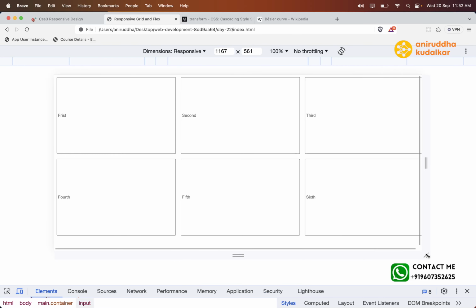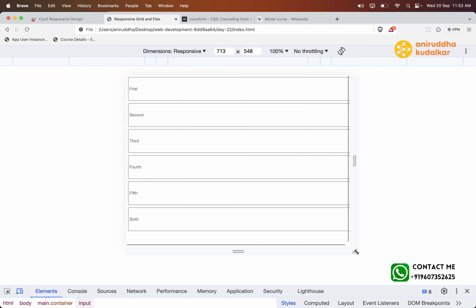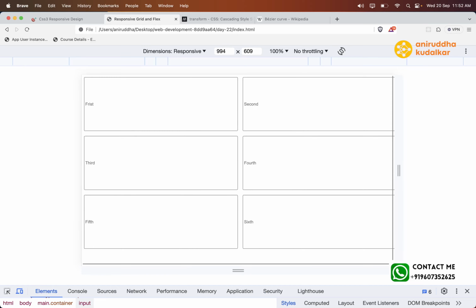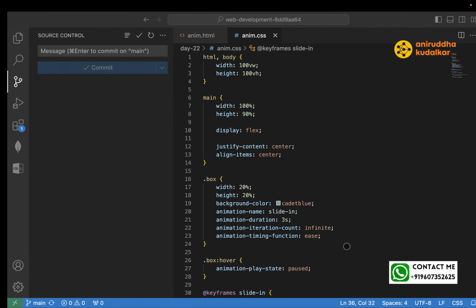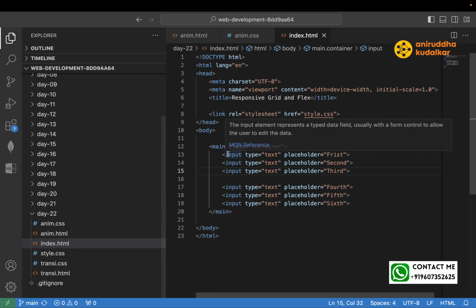Three columns for the desktop screen, two columns for tablet screen, and one column for mobile screen, right? So this we have created in the index.html over here.